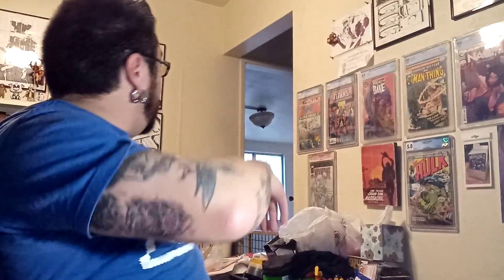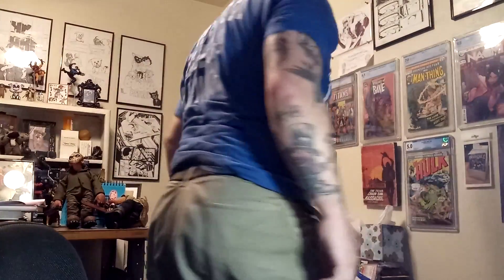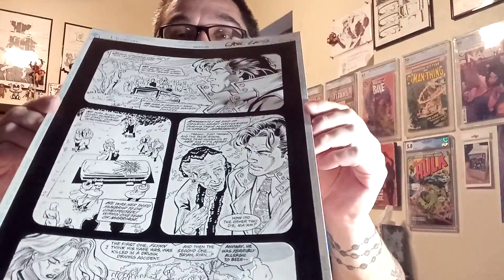It's going up on my wall. I actually have a space — right where my hand is, that's Nightwing the Target, and that spot is going to be filled with this. I'm so jazzed with this. This is immensely beautiful. It's got all the word balloons and everything in it. I believe this was hand lettered, or at least these were cut and pasted into place, because there's a couple that look like they were done overhand. These were hand lettered, and there's a couple of extra areas where they added word balloons. This is phenomenal.